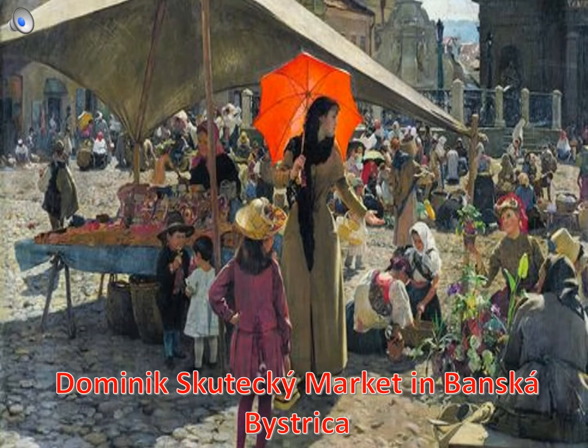Market in Banská Bystrica. Oil on canvas. In the painting, we can see a dominant figure in the foreground. It's a dark-haired, well-dressed lady with a red parasol on her shoulder. She is wearing a black scarf around her neck and a long light brown coat.